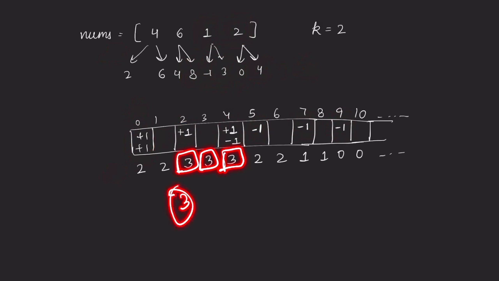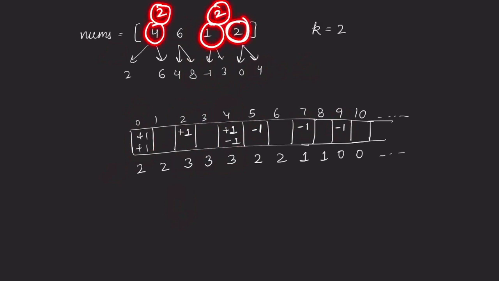And in that subsequence, all the elements can be either 2, 3, or 4, right? We saw that we could convert all of these 3 elements into 4. So there is one more subsequence where we can convert all the elements into 2. This 4 can be converted to 2, this one can be converted to 2, and this is already 2. So that is also one of the possible subsequences, right? So the maximum number inside this prefix sum array will get you the answer, right?